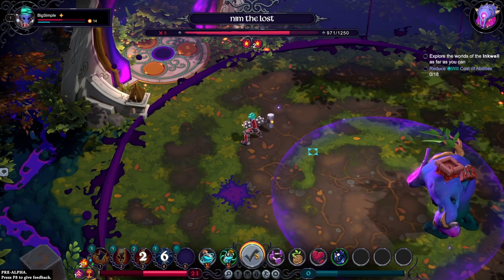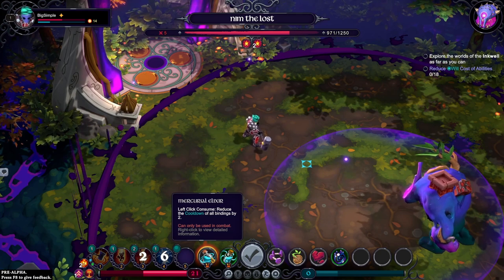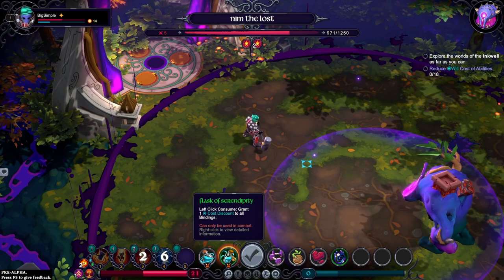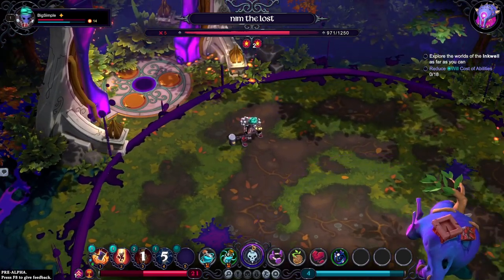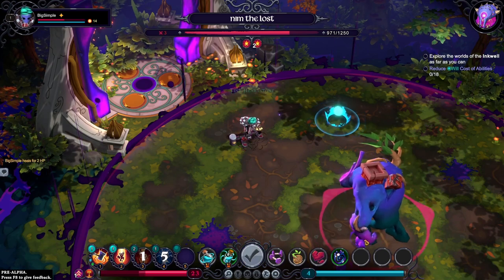Yes, I can. Nice. Since this is a battle, why don't we use some of these? Left click, consume, reduce the cooldown of all bindings by 2. Maybe I'll use that on my next turn. Grant 1 cost reduction to all bindings. I don't know if this is only for one turn or for the whole combat, but either way, I'll use them both on my next turn. Looks like he summoned some enemies.